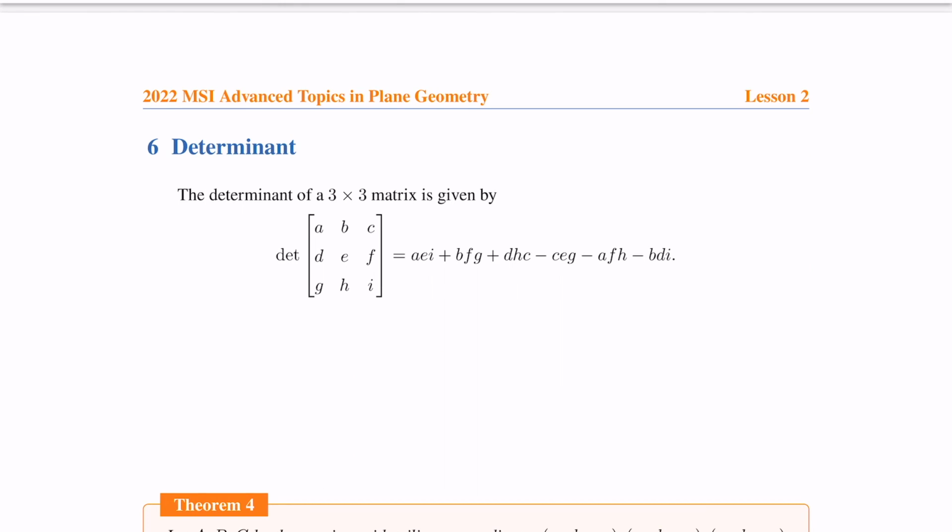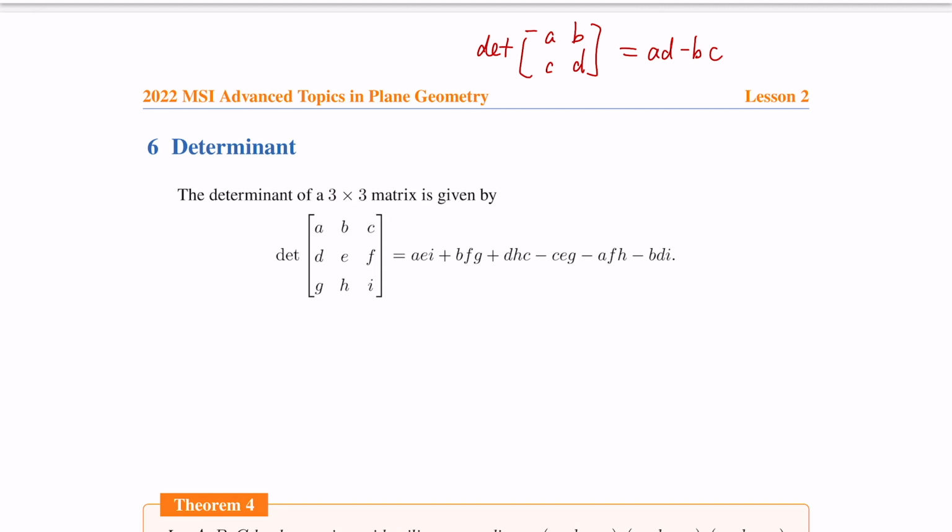Okay, so this is a more or less advanced topic called the determinant. So you will see the determinant in college algebra, but it's for a 3 by 3 matrix. Its determinant, probably you have already heard of that if you prepare for AMC. Okay, so here we listed a formula for the determinant of a 3 by 3 matrix. But for a 2 by 2 matrix, the determinant is easier. The determinant is equal to ad minus bc. Okay, so this is the determinant for a 2 by 2 matrix.